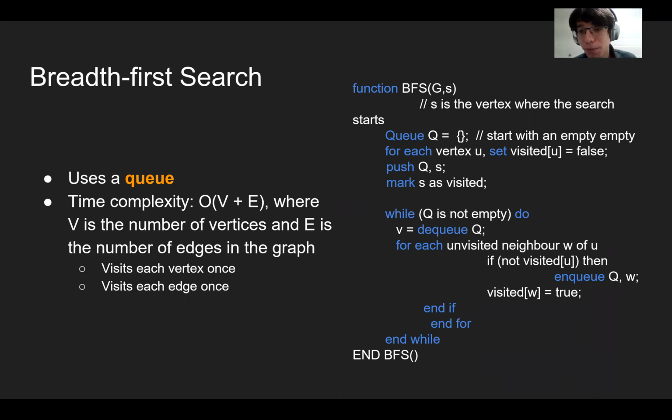Then for each vertex, you set visited to false, since you haven't visited anything yet at the beginning. Then you mark S as visited and push it onto the queue. While your queue is not empty, you dequeue, and then for each neighbor, you put it on the queue and set visited to true. As you can see, it's the exact same code as you would have used for a tree, because it's the same thing, just on a graph instead of a tree, but trees are graphs. Okay, hopefully that goes over breadth first search and depth first search.